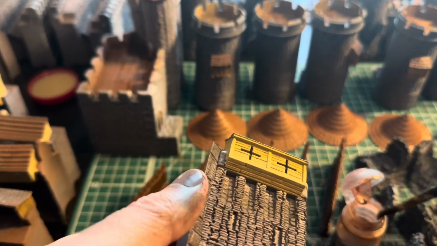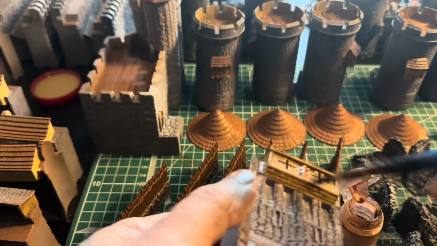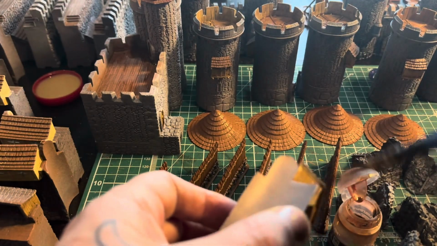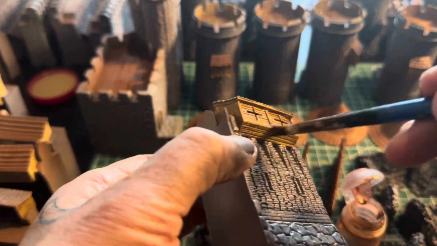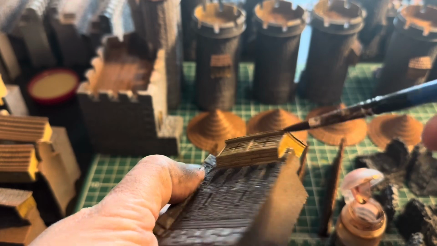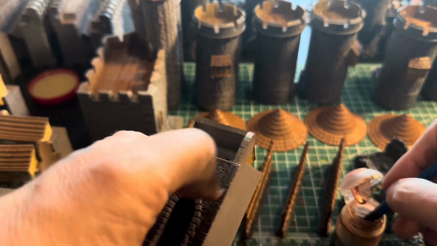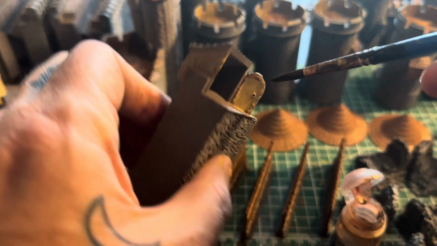Something super satisfying about just hitting these with a wash. Just using some brown wash here to get the wood grain to pop out on these, but yeah, it already looks great just when you hit it the first time. You've got to get the right mix of how much extra wash you want, so that it can highlight those wood grain cracks.